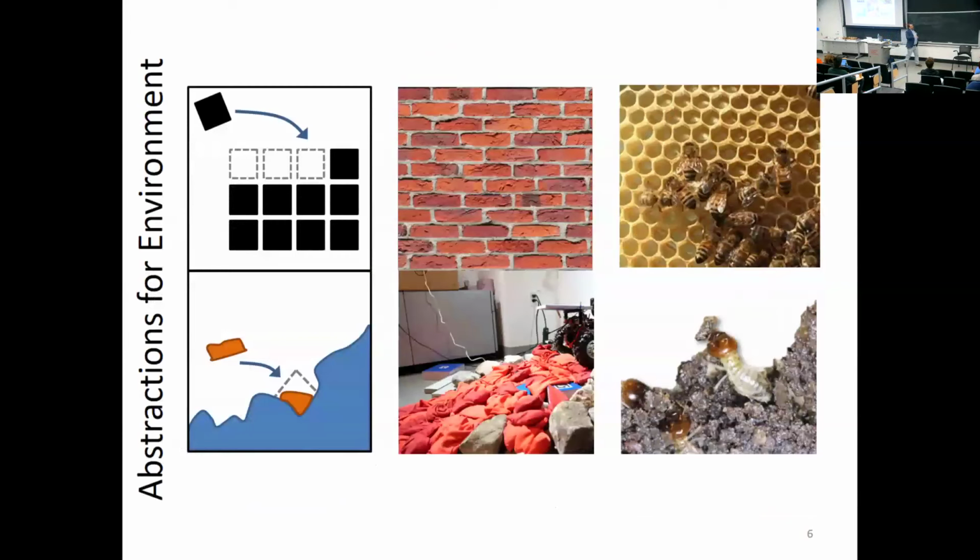This is something I'm going to go back to as I hop around the different topics. On the left are visual representations of what the extraction barriers are. In the middle is an example of the extraction material. On the right are some biological things that build in that way. What I mean to indicate with that top left plot is that the world is represented as an occupancy grid. The building element is either there or it is not there, like a 0 or 1 in a digital representation. That's what I'm going to think of as the state of the environment, and I want to figure out how agents can manipulate the state to build certain structures.